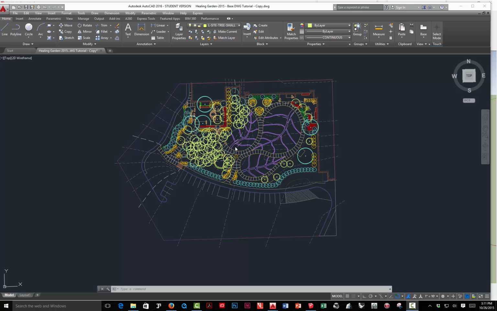But in this respect, there were just some layer organizational issues, gaps, corners that didn't line up, and that creates problems when you bring it in SketchUp because it wants closed surfaces in order to make surfaces from them. It wants closed lines. So anyway, since I fixed those things, it actually changed the process a little bit.